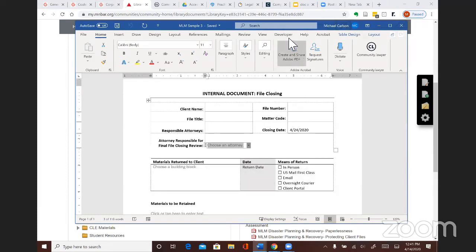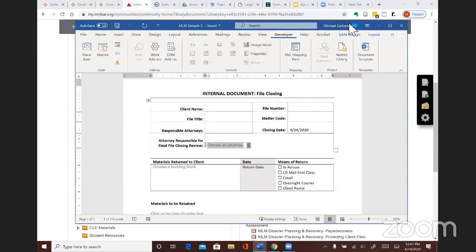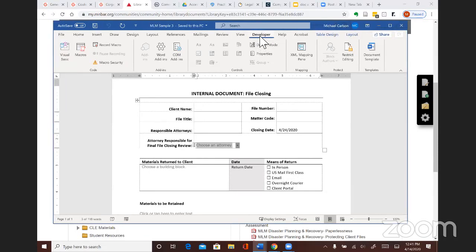Well, what I did is I added this Developer tab. I'm going to make this just a little bit bigger for us too. I added this developer tool to my menu, and what you can do is customize your ribbon. What I've done here in the upper right hand corner, where there's some free space in the menu bar, is add this Developer tab, because typically that's not part of Word when you just launch it.